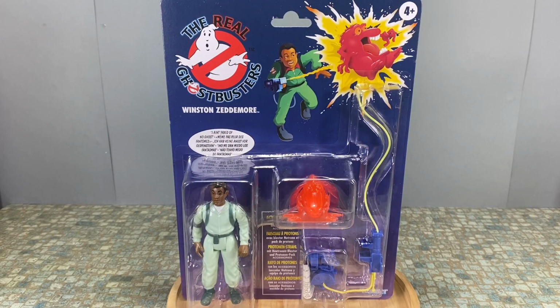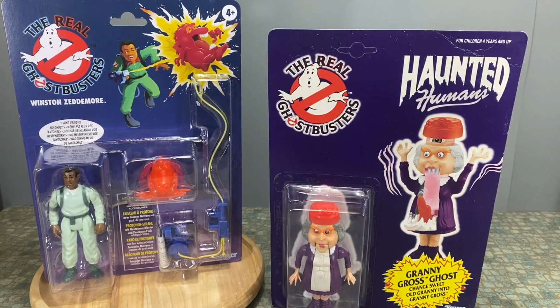But collectors do seem to really like these kind of figures. I've just ordered the Wave 2 of the retro Star Wars figures, and I've watched a lot of reviews on them, and collectors seem to really like them. And they want Hasbro to make more of them. So I think they're just doing what they see is selling well on the market. And it also gives collectors the opportunity to own something that looks like a vintage carded figure without spending the kind of money that this one would cost you, for instance.